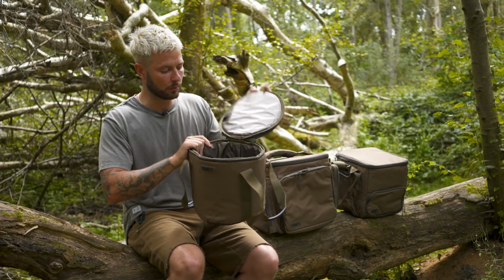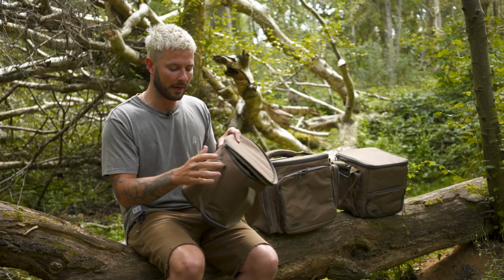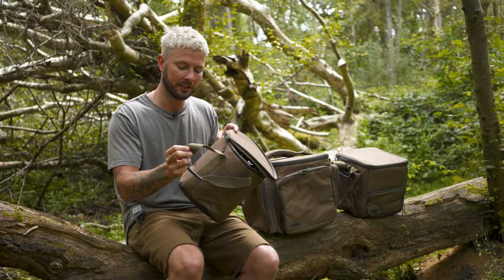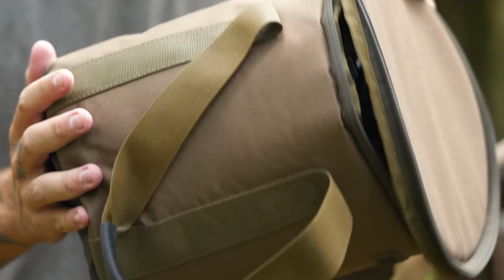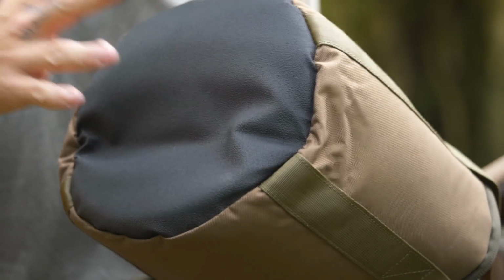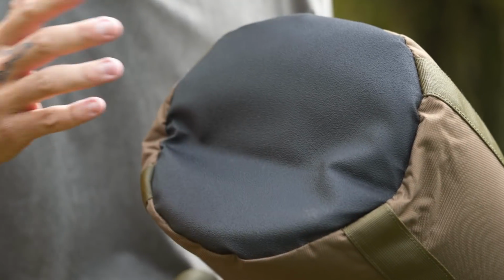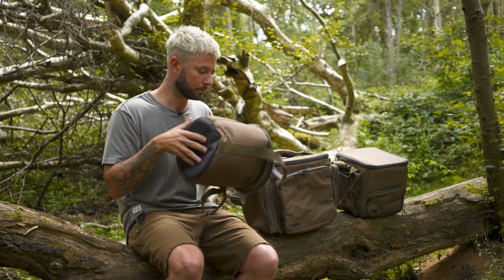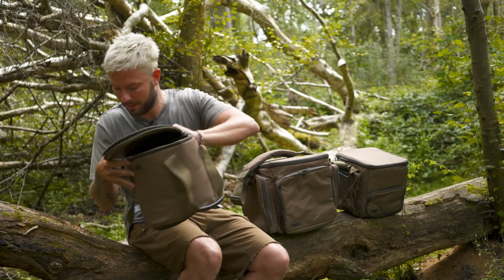It's got all the usual bits and pieces you would expect with a compact range. You've got your heavy duty zips, heavy duty carry straps, you name it, you'll find it. And on the base, you have the waterproof base. You know, we don't want it getting damp. You're putting this on the ground, which is often damp. That's going to stop any moisture soaking into the bag. That is that one done.